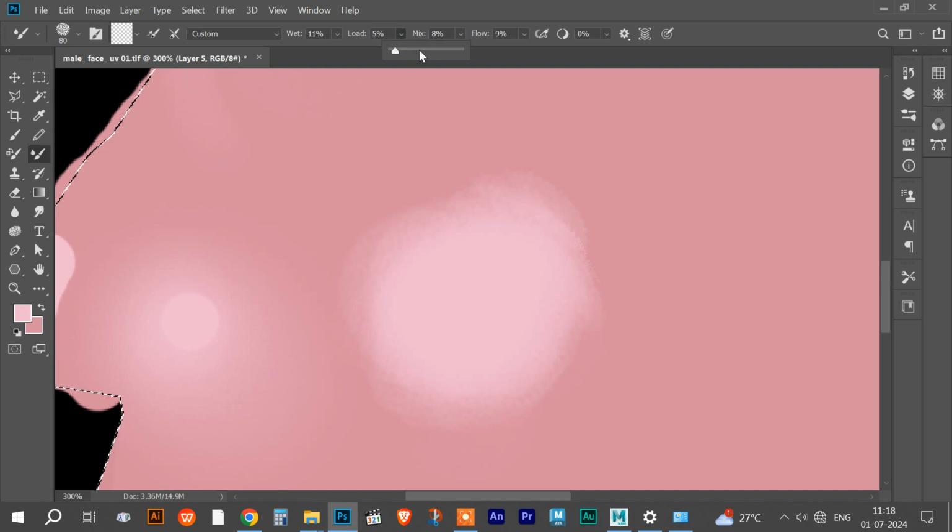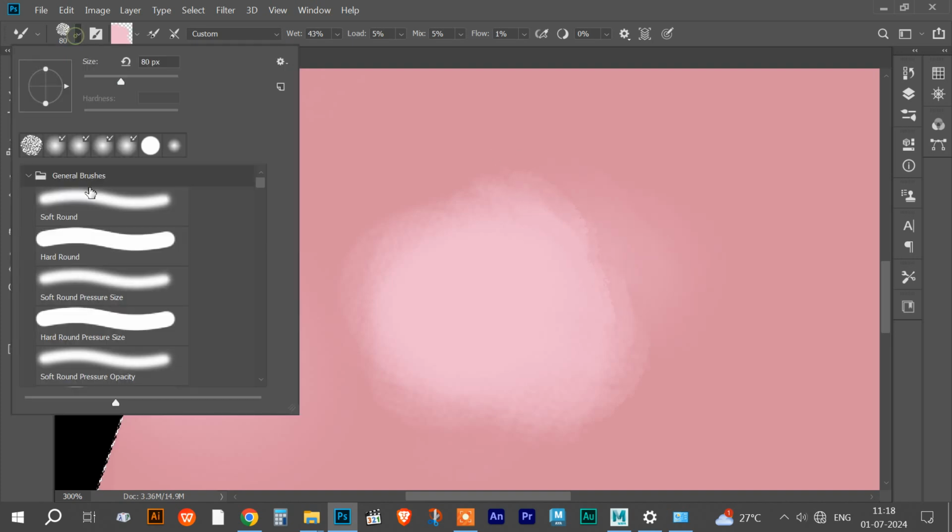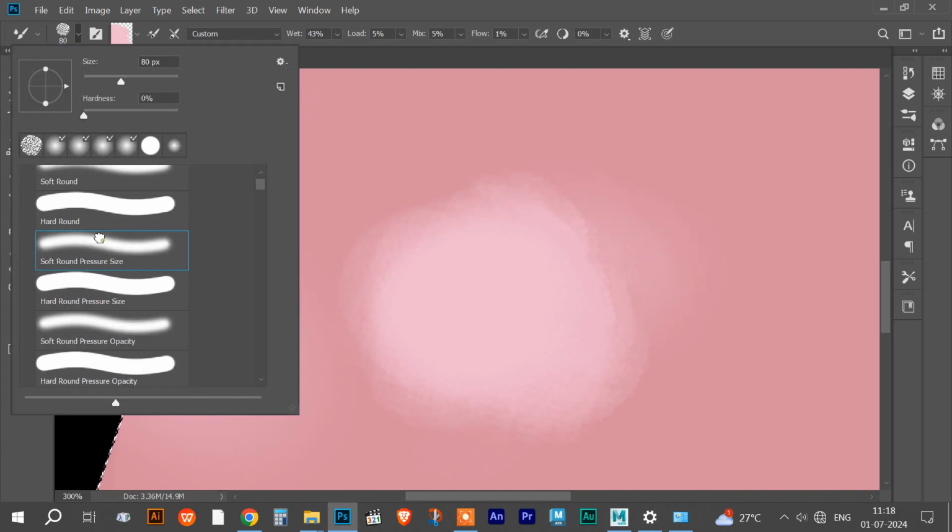You can reduce the loading and mixing can be more. Try to adjust this. Go with other brushes.